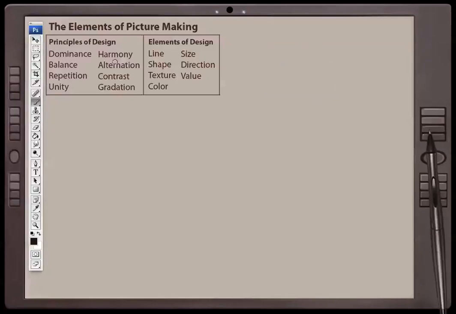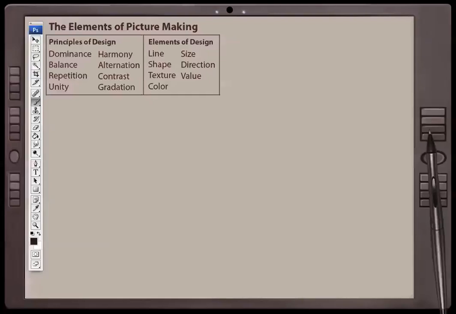I'll be talking a lot about the fact that these principles of design that you see here must dominate over the various parts of a composition. That is, those parts which are comprised of line, shape, texture, color, size, direction, and value that you see here must be subordinated to the principles of design. It is the principles that must dominate over the parts. All visual design may be reduced to 7 elements of design that you see here, and 8 principles of design that you see here.